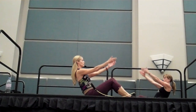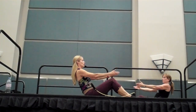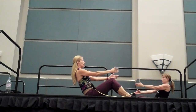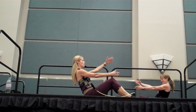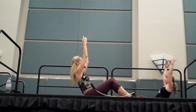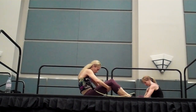Both arms. Single arm. Other arm. Both arms. Hold it there. A little shake. Slowly bring it up. A little C curve, stretch it out.